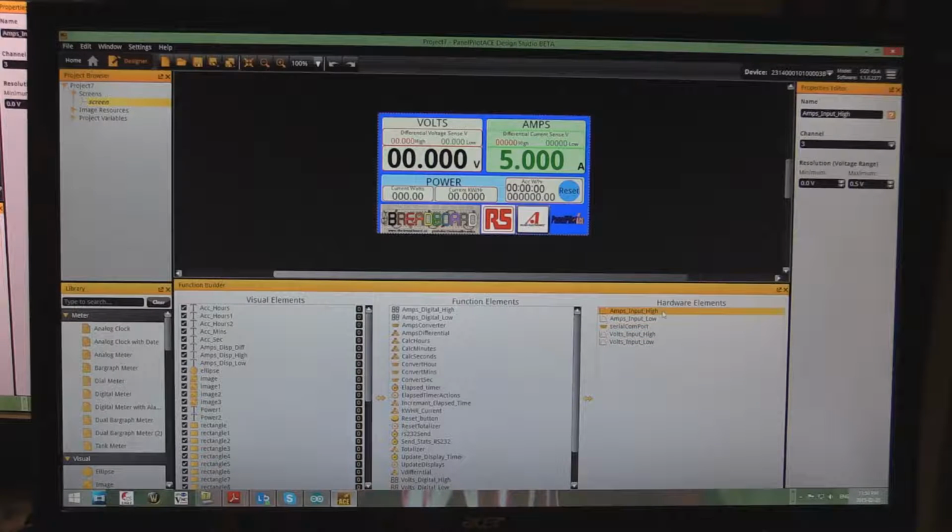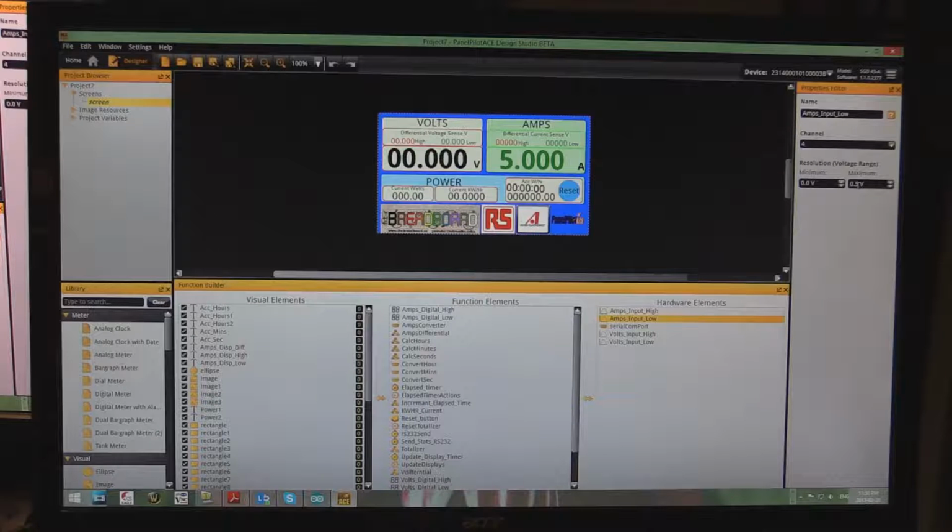All right, so if we just go down these and look at the configuration, you'll see that the amp input high is on channel 3, the amp input low is on channel 4. I've set it from a 0 to half a volt input because I've actually got the current sense resistor set on a low side, and as we discussed when we went through the teardown, the PanelPilot ACE analog inputs have a really nice effectively a prescaler that can either amplify or divide the input voltages to the A to D converter before it gets fed to the actual converter. So I could have set this to have a 0 to 30 volt range, but what would have happened there is it would have set an attenuator instead of an amplification on the input, and I would have lost a little bit of resolution at the low end.